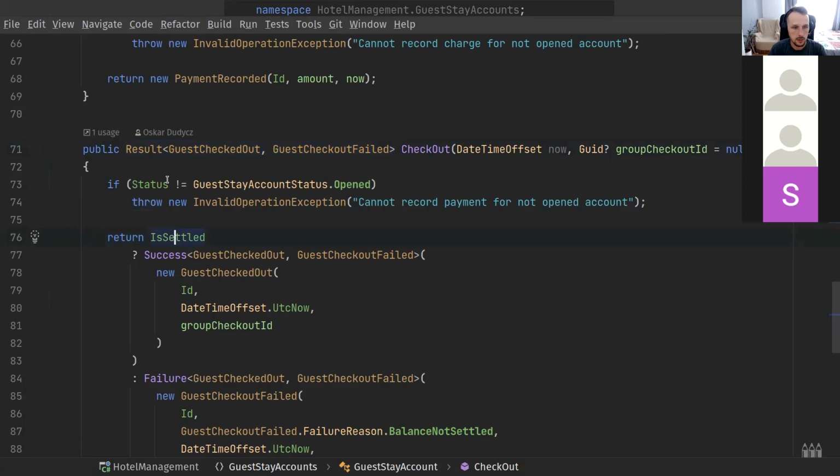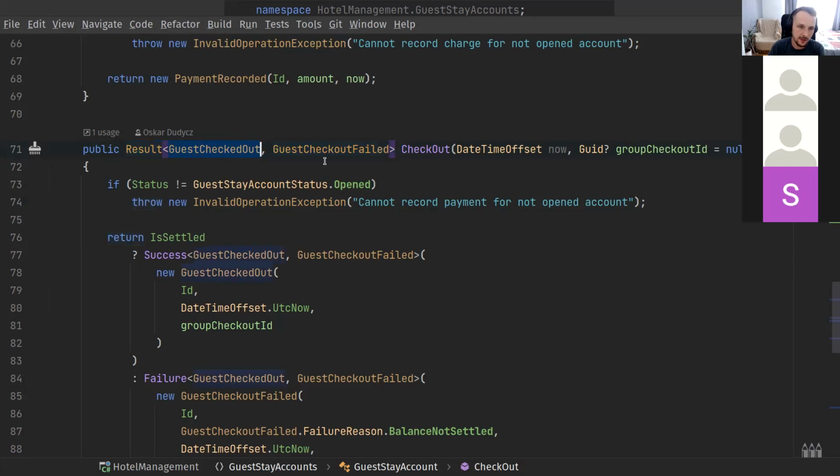So with the result, at first we have validation. And here we are throwing an exception. And in this case, in theory, we could also return an event, a failure event. The pattern of returning result information, so error information or not, is called railway programming, because it's like a railway.